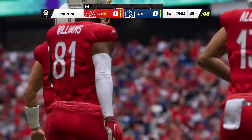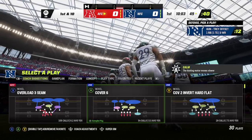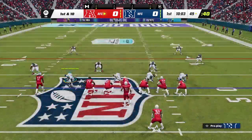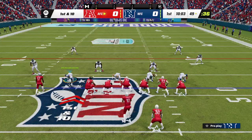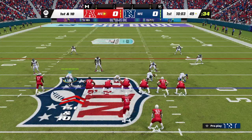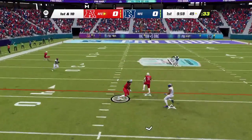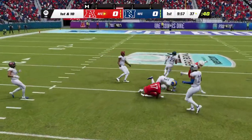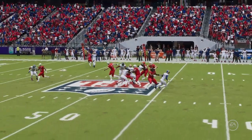So now the AFC offense here coming back out for their second drive. Over on the sideline, hoping to hit that reset button between possessions. Last time out, they had to punt it away. This time hoping to finish this thing off in the end zone. Herbert on 1st down now. He gets this to Davante Adams. And they're going to get this down to about the 37.